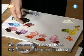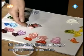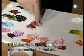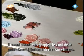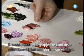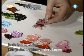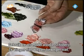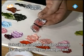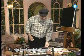Oh, look at that. We have a little visitor. We have a little butterfly just came in and said, I'm going to visit the Jenkins Art Studio. No, I'm just kidding. But this is a great idea for you guys that want to put butterflies in your paintings, that you can go to the craft store and buy these little silk butterflies and use them as a model to put in your painting. They're really great. They won't fly away and they don't move. They have a lot of nice detail.